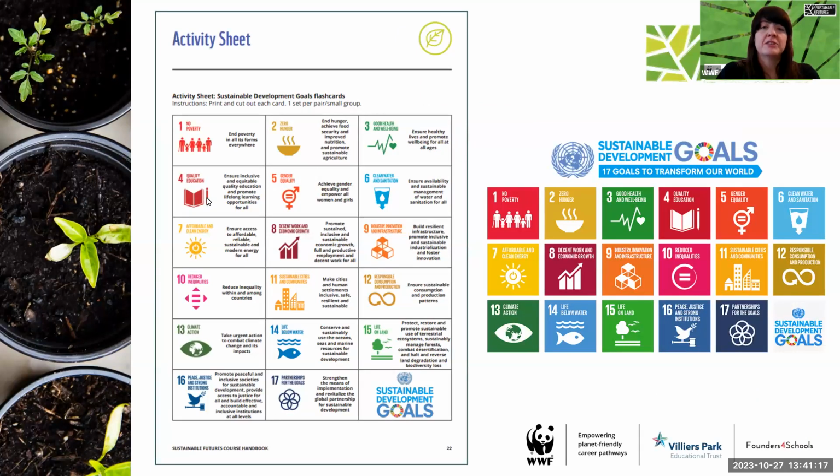The activity sheet for this unit is the SDG card sort that contains cards for all 17 goals. These can be used ideally in pairs and include descriptions of each goal. There are different versions of the goal cards available online without the description if that is preferred. This is one area of the course where a further research activity could work well if you have the time or have an option of setting homework. Students could choose an SDG to research in more depth and find organisations that are working towards meeting their chosen goals.